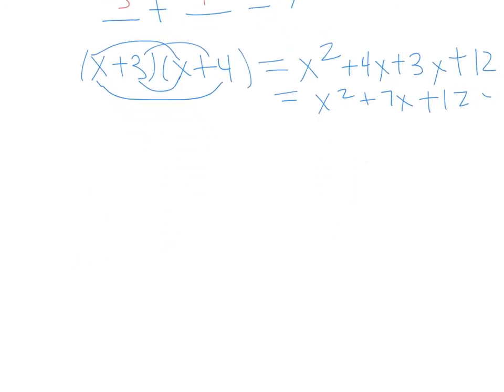Now we're going to look at a trinomial that's a quadratic, but the leading coefficient is not 1. So 6x squared minus 7x minus 5. All right, it's still going to factor into two linear binomials like that previous one did, but we have this coefficient that's not equal to 1, and so we have to figure out how we're going to end up with that 6.